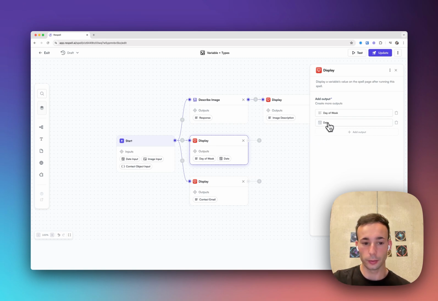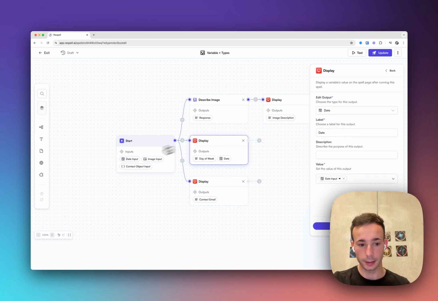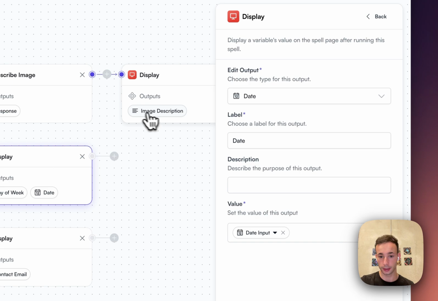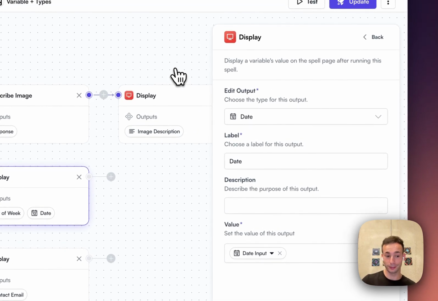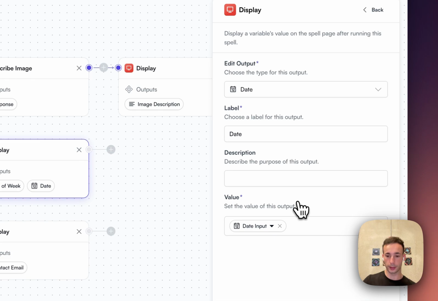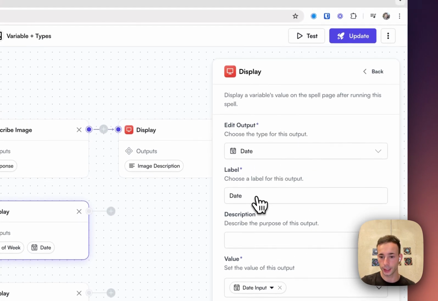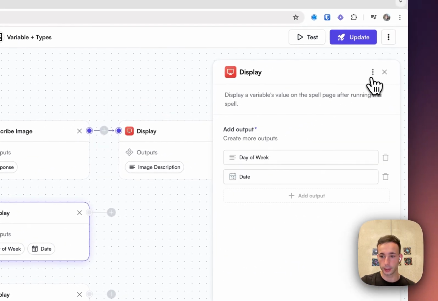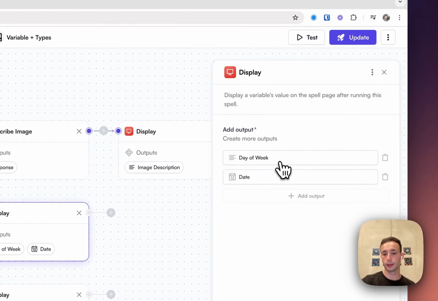So in this case, first I want to show you when we have a date that we're just displaying it out here. I showed you last time I could put in the image in the plain text field and we could try to convert it. Might not do a good job. But in this case, we have a date input. I want to just display that back to us. So I'm going to use the date type here in the display step, and then I'm going to pass it in directly. And then for using a converter, let's say we wanted the day of the week.